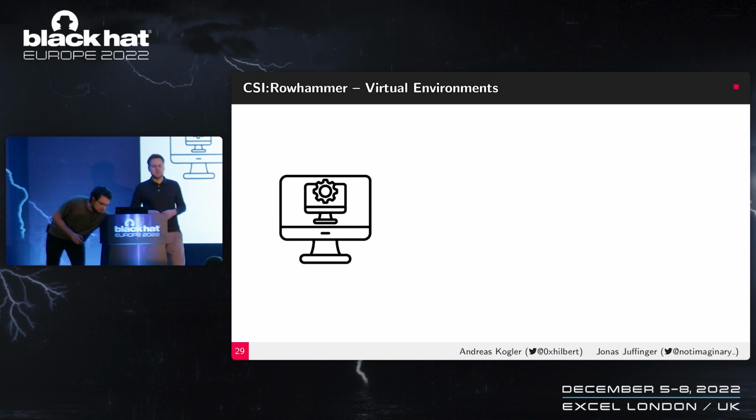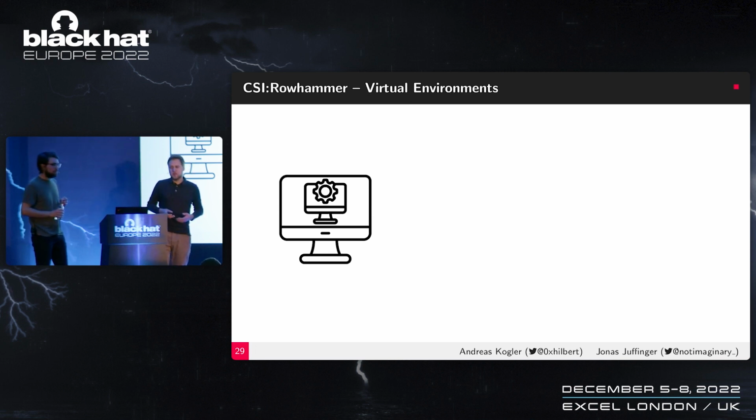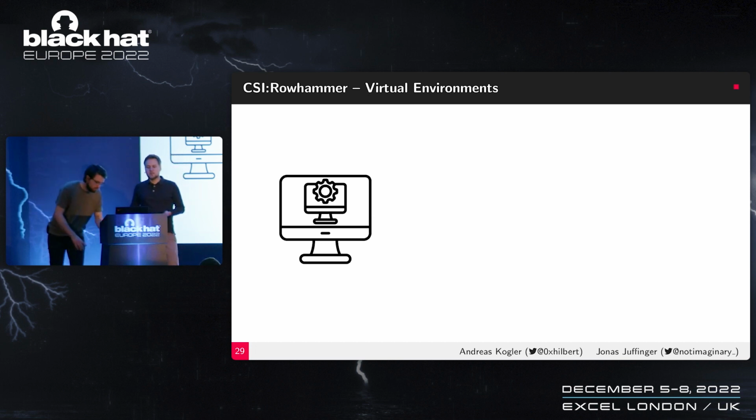But we also wanted to take a look at how easy such an approach would be to apply on a wider scale. If you think about it, it's a software-hardware co-design. So we have software changes, which are usually easy to deploy, and also hardware changes, which take some time to get adapted to. But if you think about virtualized environments, like server farms, like AWS or something like that, we can basically use a virtualized environment in order to transparently protect our guests against data corruption.